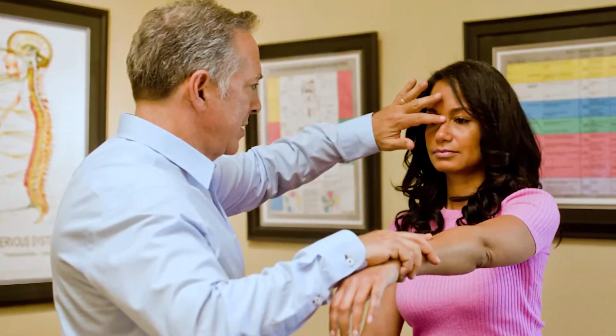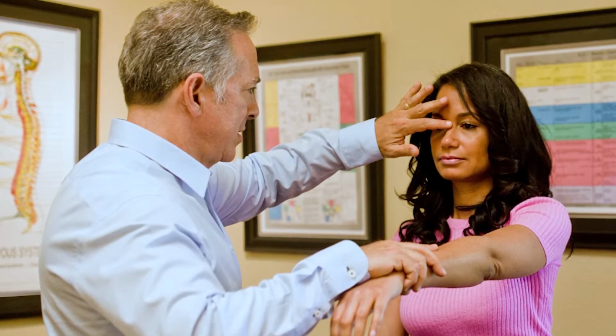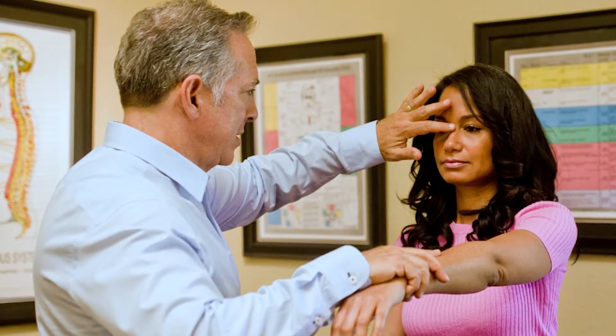But what we do is we show everybody a spot that traditionally is weak on them naturally. There's one spot on the human body when you test them, you're normally going to see them weak, and that's like the bridge of your nose. Every culture has a different name for it, your third eye, whatever it is. It's basically where your energy goes in and out. It's a 0 point in Chinese medicine. So here's how it works.